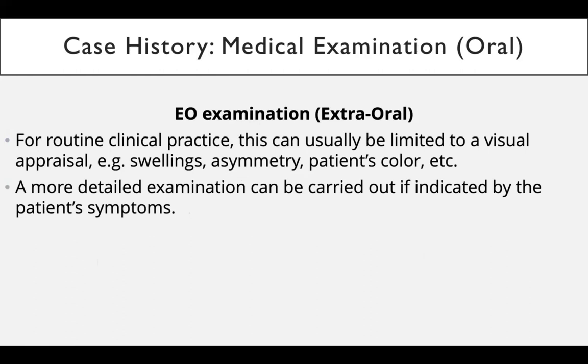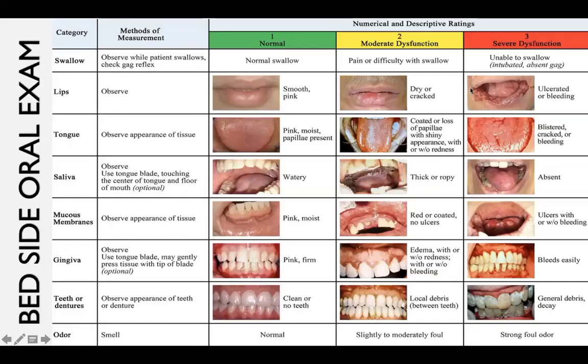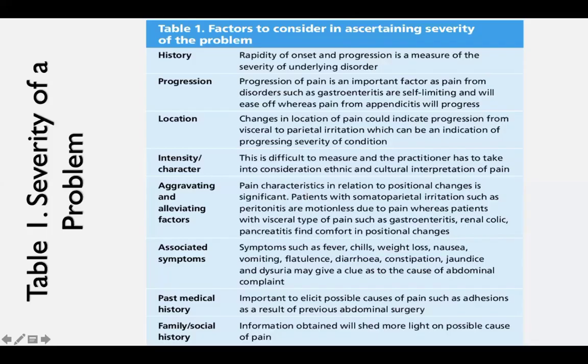And then we went for medical examination, which includes specific oral examination, including extraoral and intraoral examination. And then we had a chart made by some clinicians to measure the severity of oral diseases by looking intraorally via bedside oral examination. And then we had some factors to consider in ascertaining the severity of the problem. This was basically part of emergency situation and emergency examination.